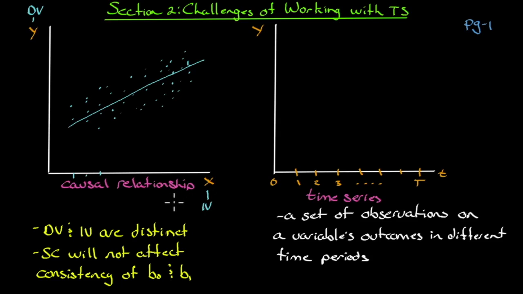For time series, on the other hand, notice that we have this dispersion here. Now watch what happens with time series. For time series, what we have is some dependent variable y, which we're observing, but we have no causal relationship. We're not hypothesizing that there is some variable that can help explain the variation in y. We're just observing it over time. That's all we're doing. So there is no relationship here.